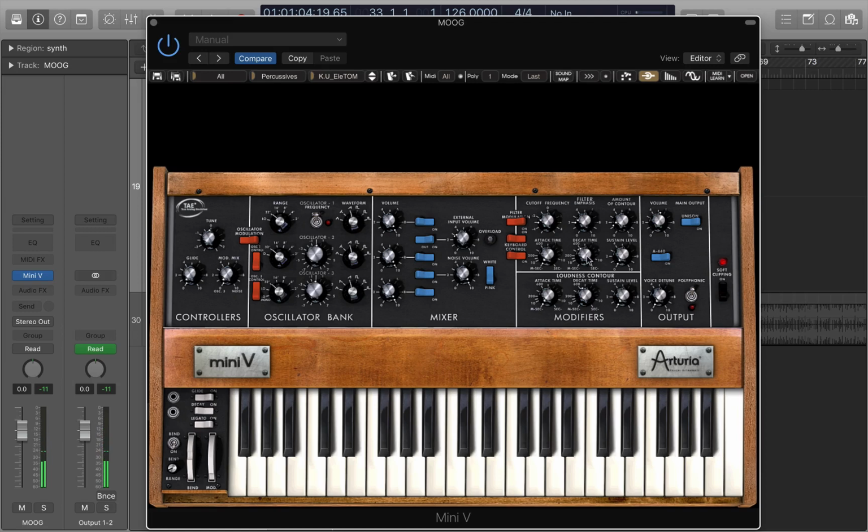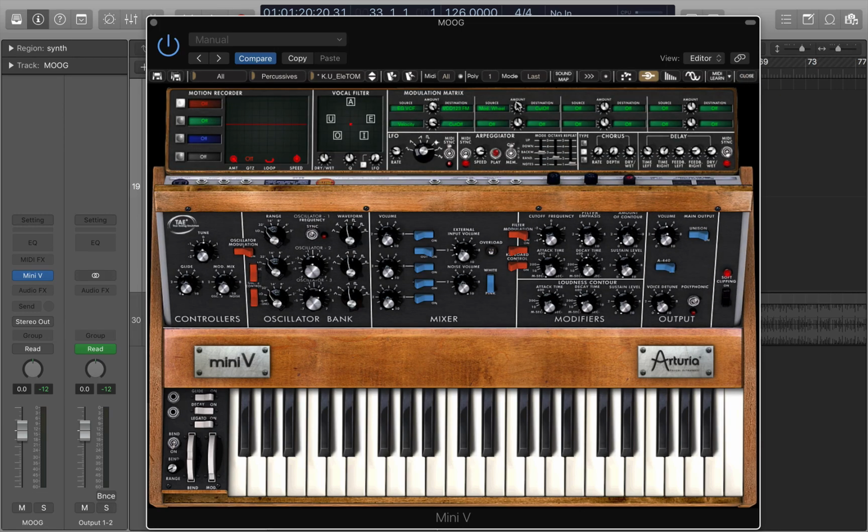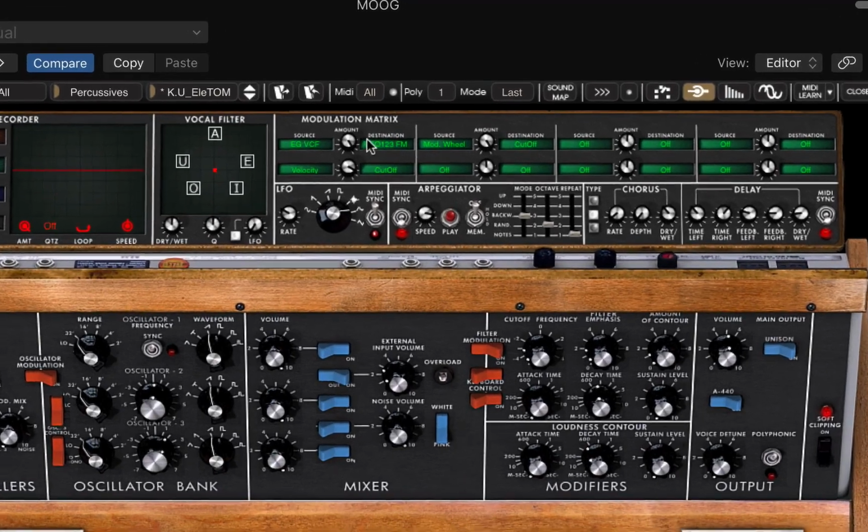Watch what happens when I start to move these decay dials. You'll see that it's modulating the pitch, and the way that it's doing that, it's using this modulation matrix here, which is turned on or off there, and is accessed by hitting open. And you'll see these various parameters.